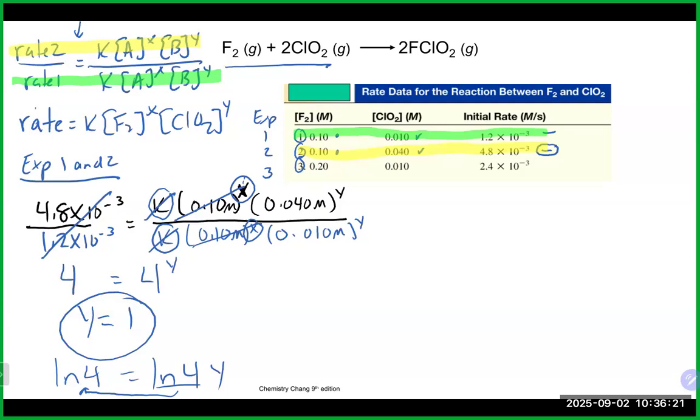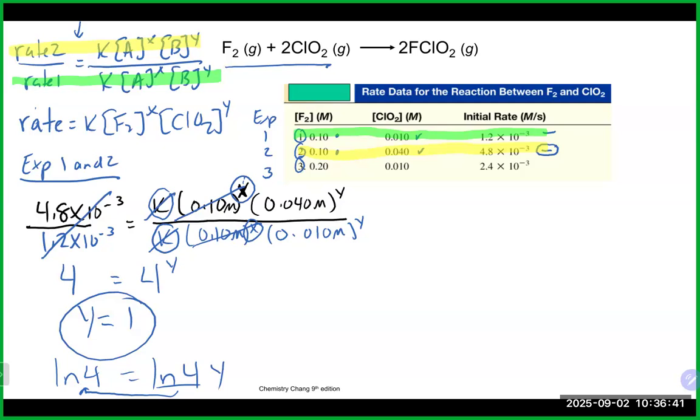Again, remember in real life, although we do a lot of book problems where they're pretty numbers and easy numbers, it is technically experimental type stuff, right? Which means you're not always going to get nice, perfect numbers like 4 = 4. So again, if you do that natural log and you are close to a whole number, it is safe to round it.